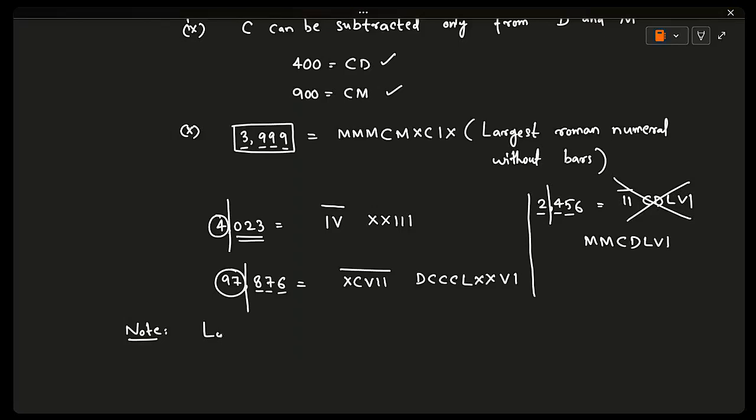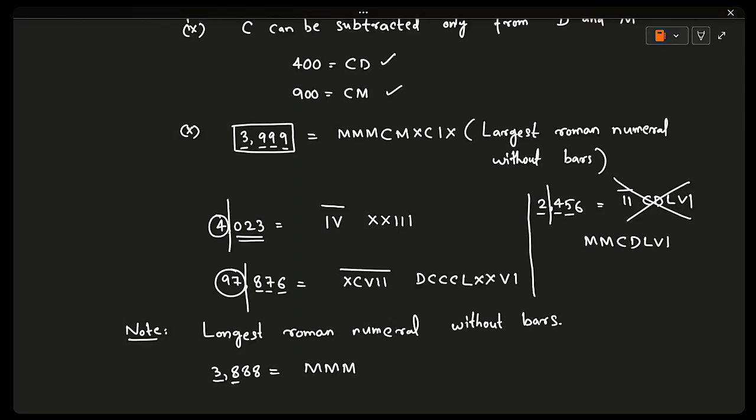And now we are going to discuss about the longest Roman numeral without bars. Longest means more number of digits will be there. Okay. So the number is 3888. So you can count the number of digits, how many you are going to get. First 3. 3 place value is 3000. M.